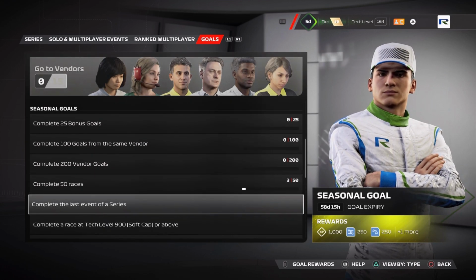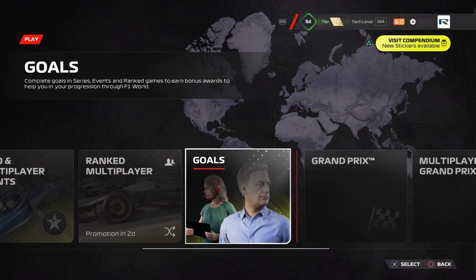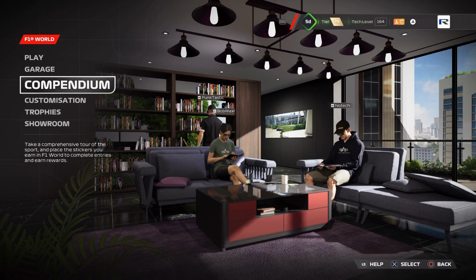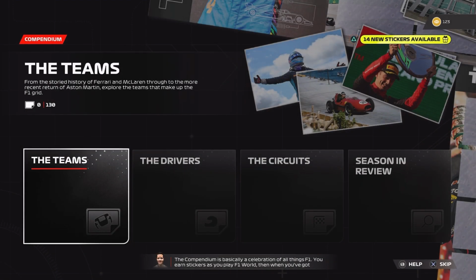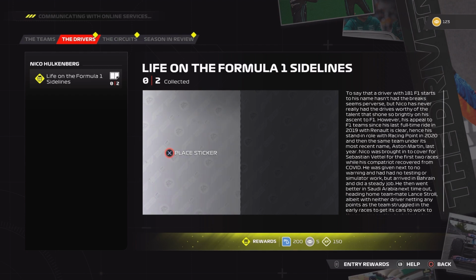Now, if you're listening to all that and thinking, when is he going to say microtransactions, then you're right to be wary. But there is no direct way to buy high-level staff or resources using real money. Instead, F1 World resources now form the bulk of the Podium Pass items, which means that those who buy the VIP tier each season will be at an advantage.